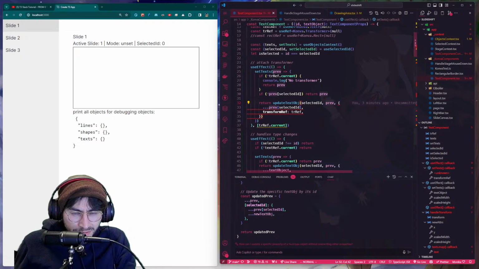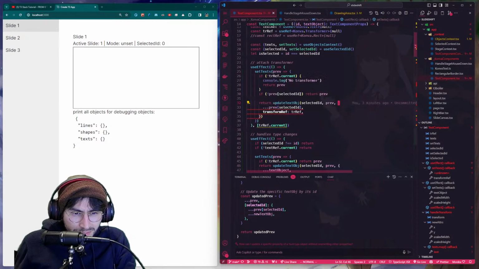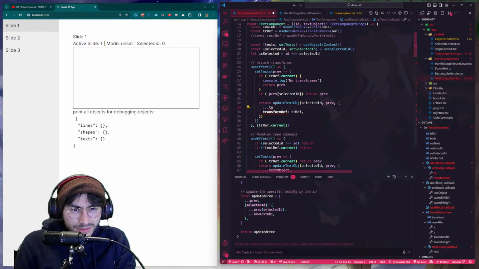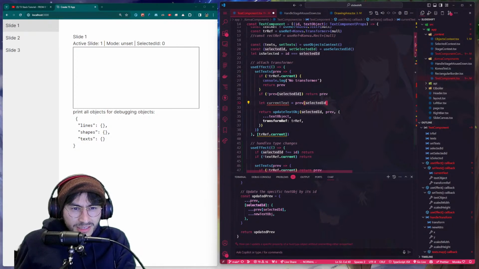Selected ID previous, and then should I be able to do this? I wonder what's going on. But this is fine for some reason. So what's the difference between doing that and, what if I just did let current text equals that? This is possibly undefined.